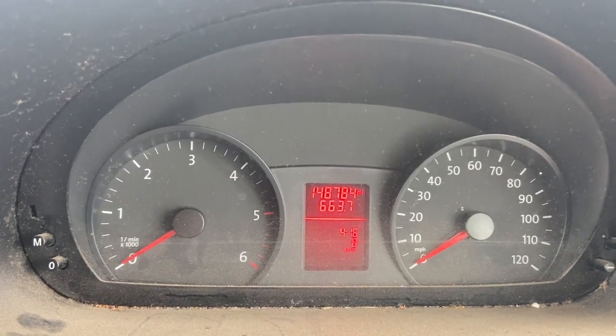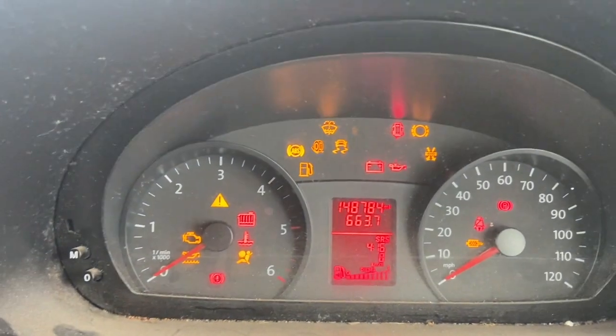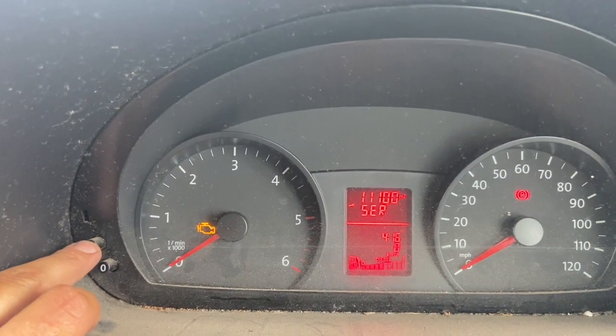Today we're going to show you how to do the service light reset on this 2013 Volkswagen Crafter. I'll just put the ignition on and show you what we've got. It's not actually due at the minute, but I'll just show you the warning's got 1100 miles to go, but we can reset that from now.